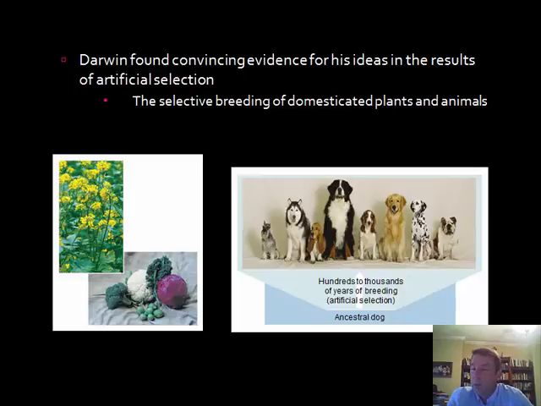So those will be selected for and then bred for that. In domesticated animals like dogs, we breed dogs for certain traits. We have all these different breeds of dogs.